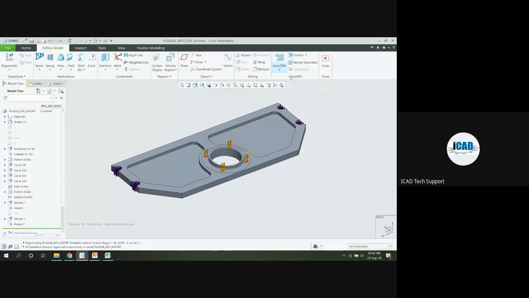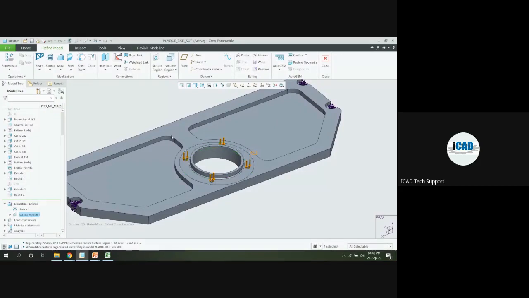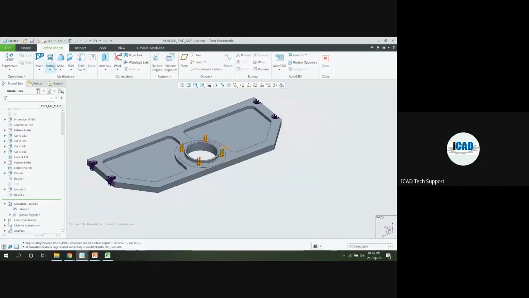By using those options, we can select the simulation options manually. So these are some of the options. If you want idealization as a spring, mass, shell, or welding to be considered in the simulation, we need to add those. We can use these options also.